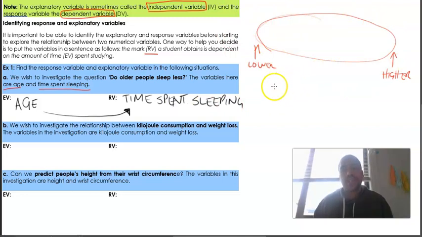And if I were to get this data, and we will be seeing this, and I map it out on a graph, and I put age here and time spent sleeping here, you can make a prediction maybe that the younger you are, the longer it takes for you to sleep. And then as you get older, maybe this tends to die down, or maybe it goes the other way, we don't know. But we can say that your age can definitely predict your time spent sleeping.